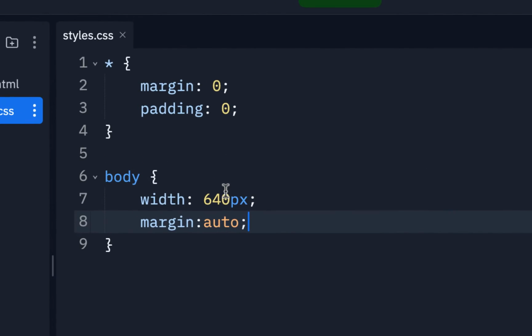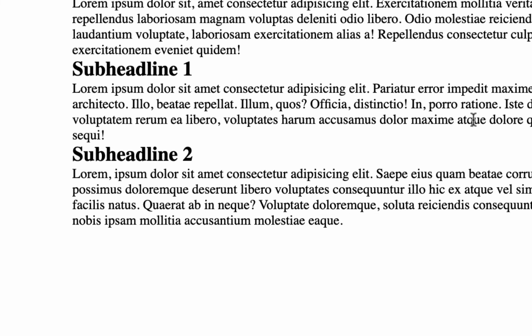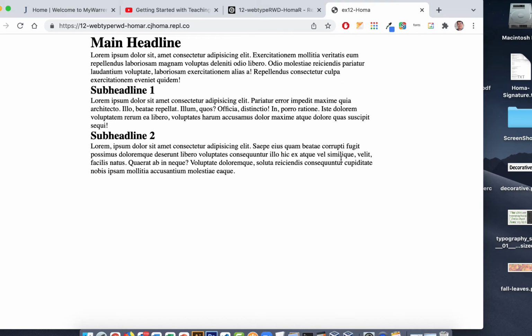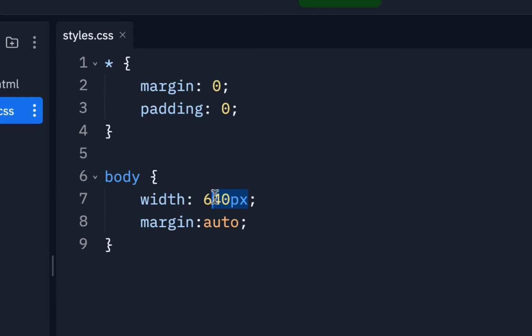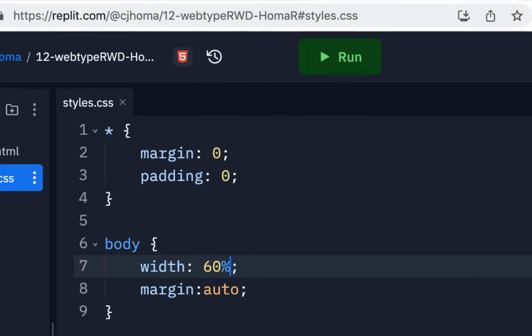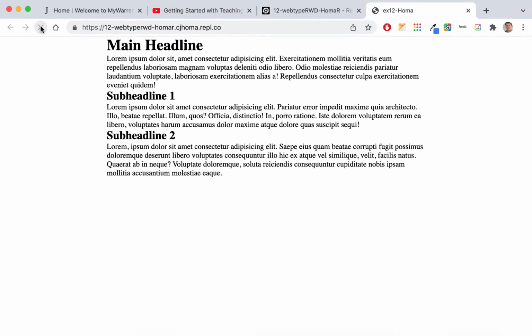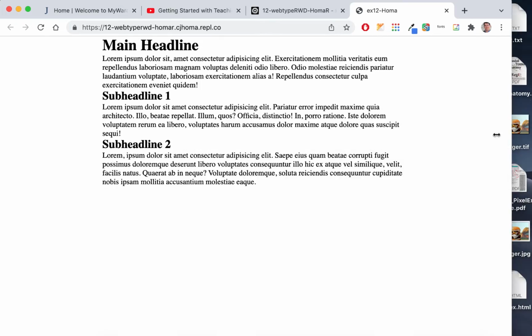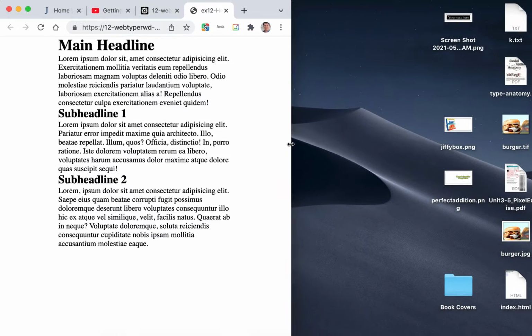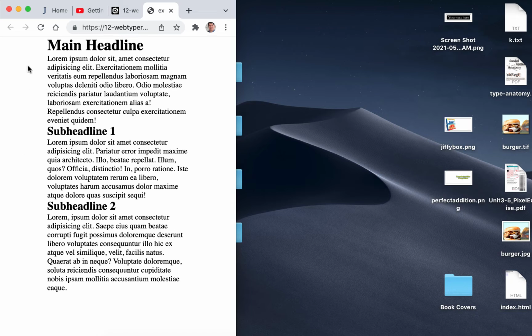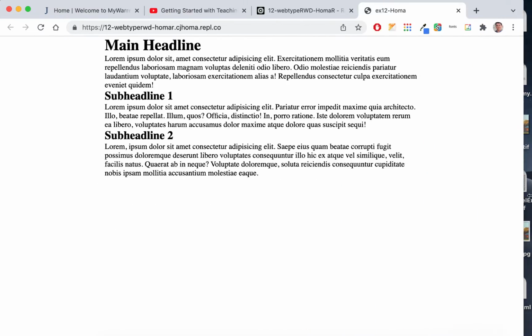So to do that, instead of putting 640px, I'm going to figure, now I put 640px. That's not a bad line length. That's maybe two-thirds or so of the page. I think when I tried it before, I started with 66%, and then I tried 60. So we could go right away and just put 60%. So I'll put 60% here, and we don't have to hit run. I'll refresh it. It'll probably look similar. Actually, it's a little bit longer, but as we go here, it's always going to be 60%. And then eventually, it's almost too much margin when it gets really narrow. So we're going to change that. That'll be the last thing we do, but that looks pretty good.